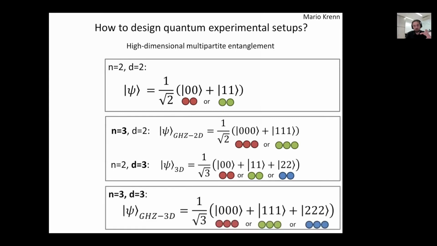So we wanted to analyze quantum entanglement that has more than 2 particles and more than 2 colors. So a state could look like this, where you have 3 particles, where all 3 particles are either red or green or blue. So the first question, if you want to create this, is what does the experimental setup look like that can create such a quantum state that we had in mind?